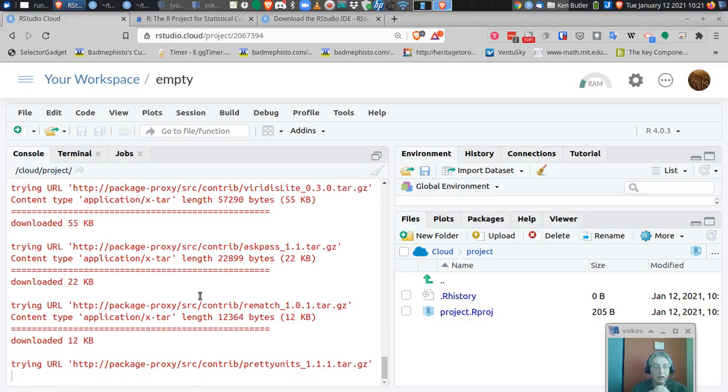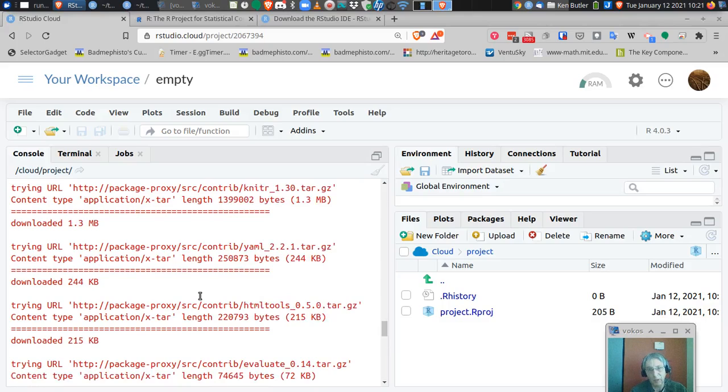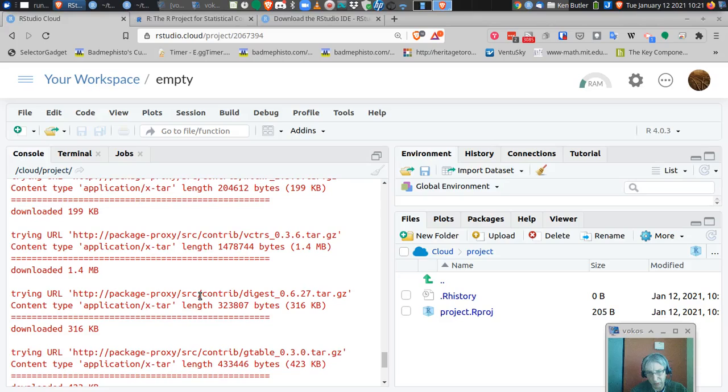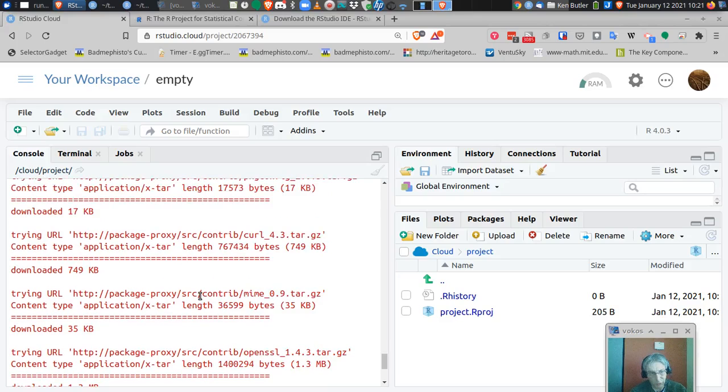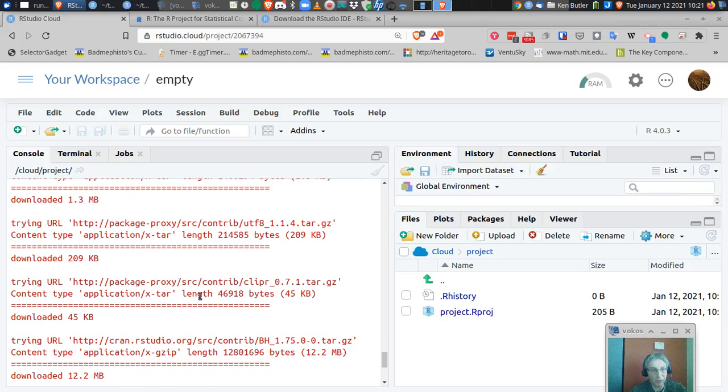For those of you who know something about, for example, Python, then you'll know that Python has this kind of ecosystem of extra stuff that people have written. And you can bring those into your programs and use pandas or whatever you want to use. R is the same kind of way. It has this idea called packages. And what we're doing is installing not just one package, but a whole bunch of packages, things that people have written that will help us in what we do. And we install it once, and then we can use it anytime we want.